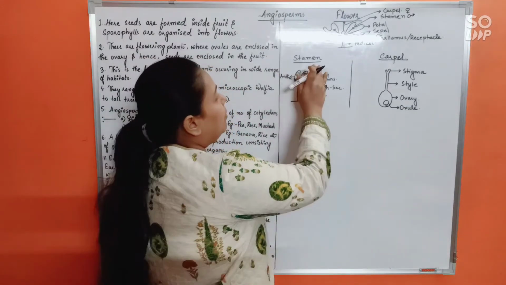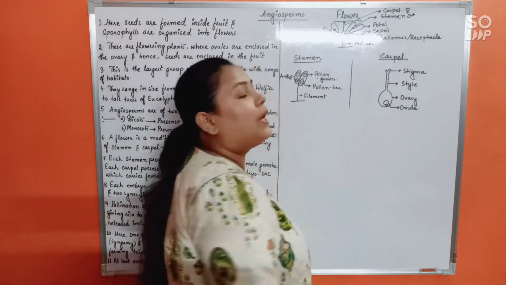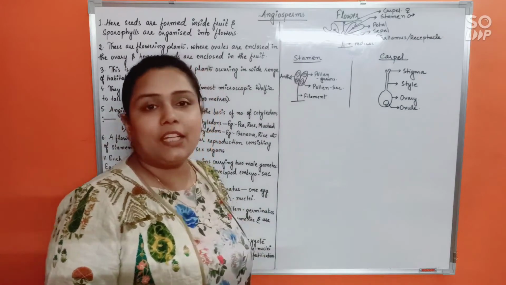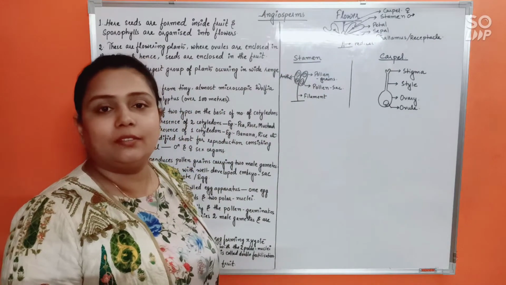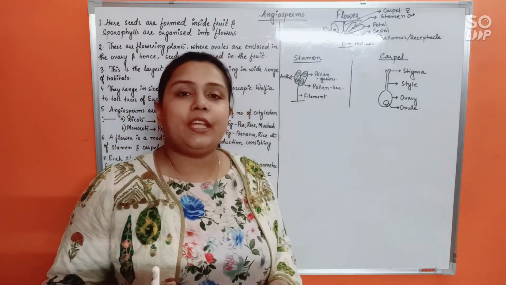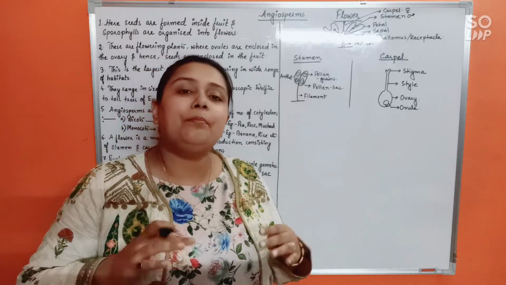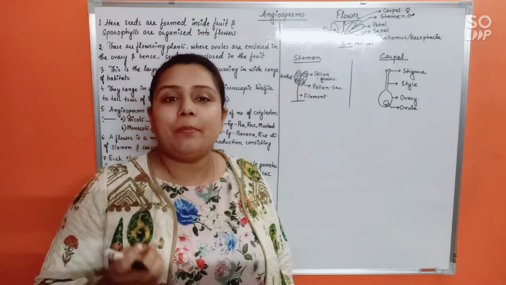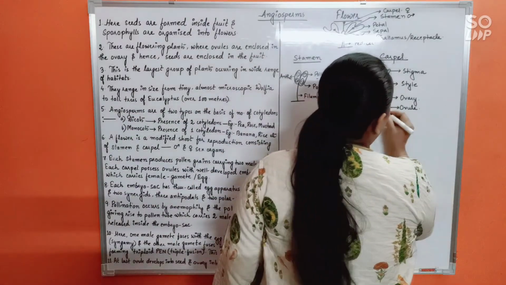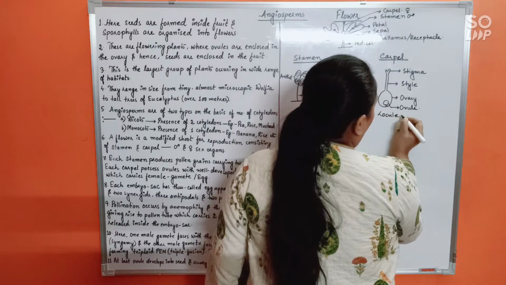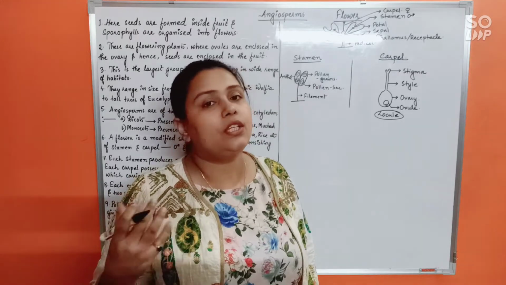Alright, just like stamen is known as microsporophyll, likewise carpel is known as megasporophyll. You have learned that in gymnosperms already. Ovule is known as megasporangia. Okay, do remember the ovary can have one chamber, or it can have many chambers. The chamber inside the ovary is known as locule. What is it known as? Locule.